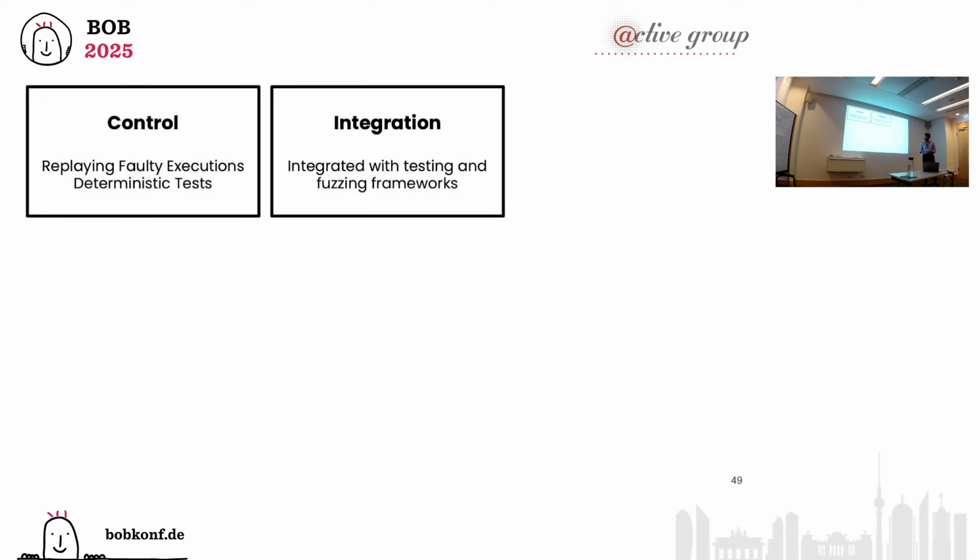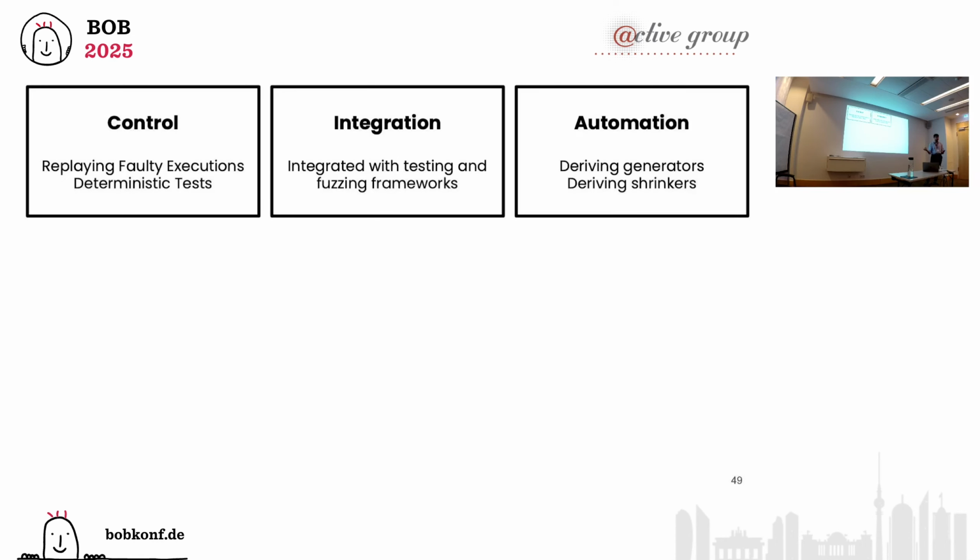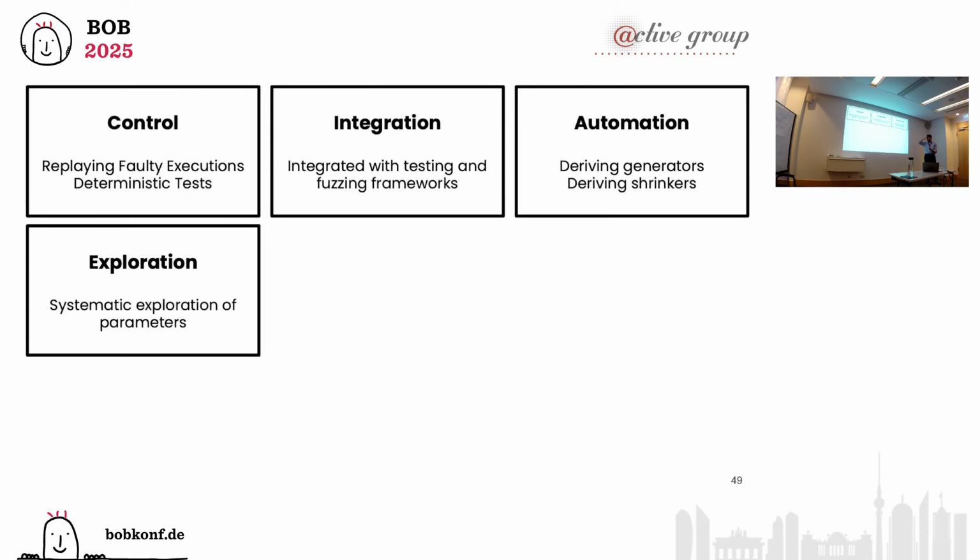And so there are a lot of integrations with existing testing frameworks, fuzzing frameworks. They have a lot of automation that I haven't shown. Given a type definition, you can derive a generator, derive a shrinker, derive a printer. So many of the things that you do could be automated. In fact, if you ever use QuickCheck, if you have any Boolean, you can almost automatically test it. Any function that returns a Boolean, and you think that is a property, that should always be true, you can automatically test it. That is very easy with the automation QuickCheck gives you.